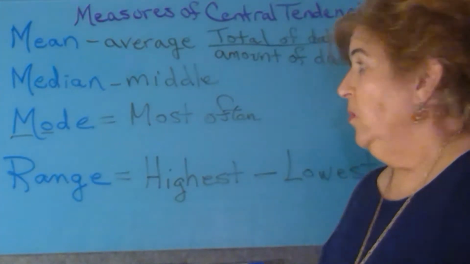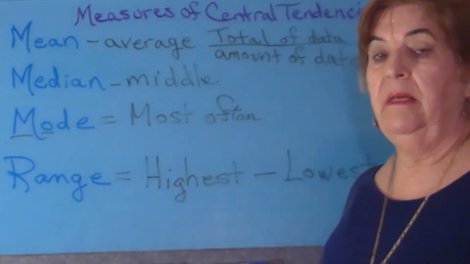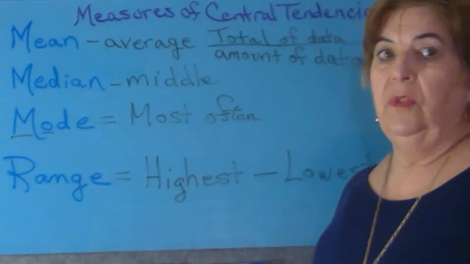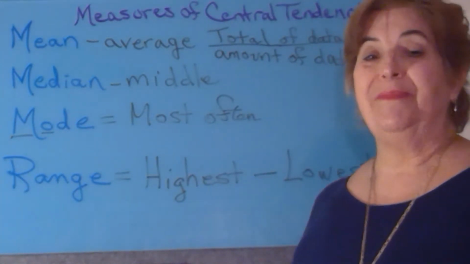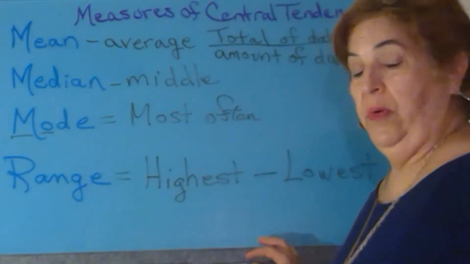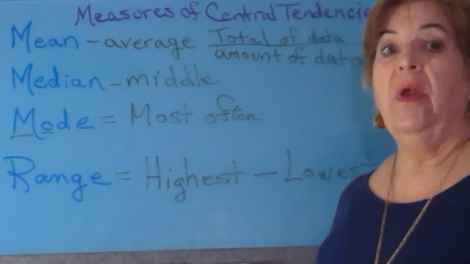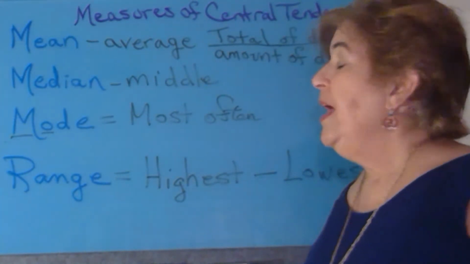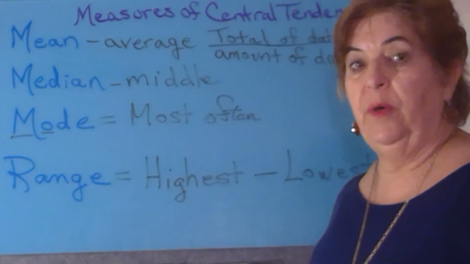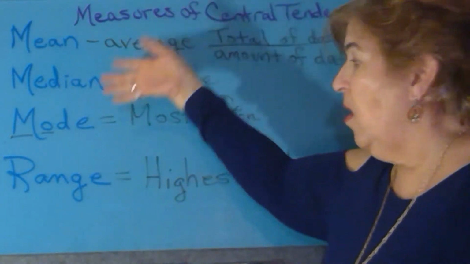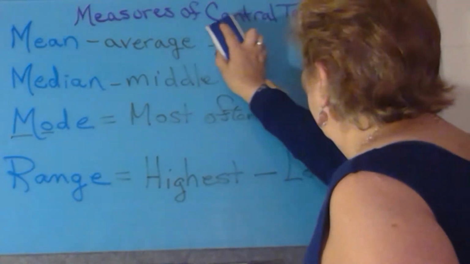Now, in order to find the median, the mode, and the range, you need to put your data in order, usually from highest to lowest. If you prefer lowest to highest, it really doesn't matter, as long as you have it in order. And it's not always going to be given to you in any specific order. So that's what you should do first. If you're only finding the mean, then you probably don't have to put it in order. But if you're finding all of them, you might as well start by putting the numbers in order so that you don't forget.